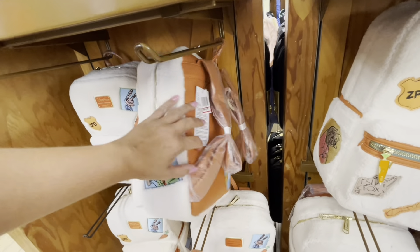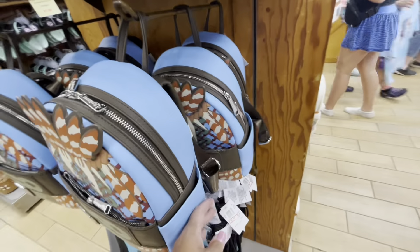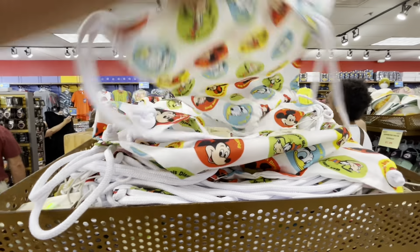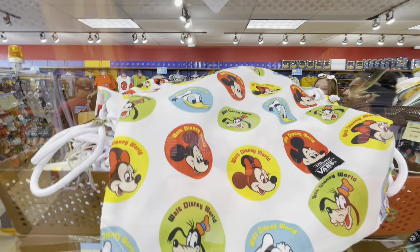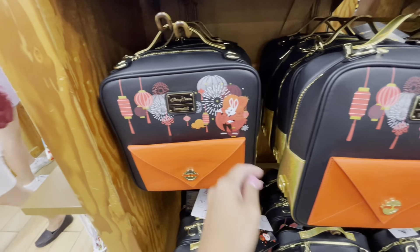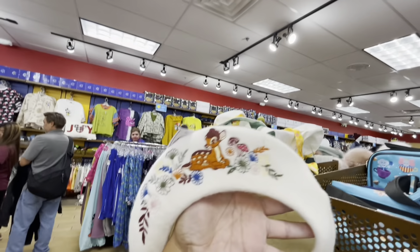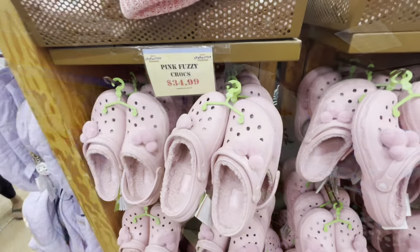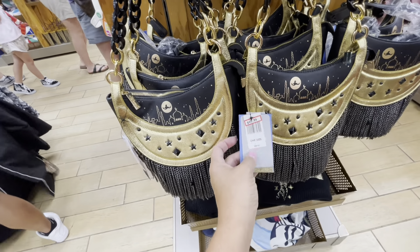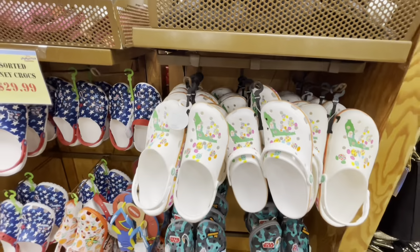The Zootopia Lounge Fly is $44.99, and there are Wakanda Forever bags still at $34.99. They brought back the Vans cinch bag for $7.99. The Lunar New Year bags — Year of the Rabbit — are $44.99. There's a cute Bambi beret for $12.99, plenty of Pink Fuzzy Crocs for $34.99, and Aladdin Jasmine bags by Daniel Nicole for $48.99. More Crocs at $29.99.